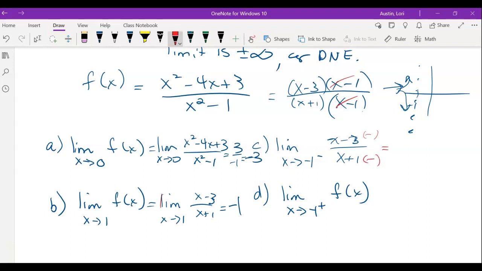So what's a negative divided by a negative, everybody? So that goes to positive infinity. Now, if you don't like that, go ahead and try -1.001. Plug it into your problem, get a calculation. You're going to get a negative number. That's how you know that one, negative over negative, is going to positive infinity, because it's going to be positive. Try it from the other direction. Look how it changes when we go from the other direction.